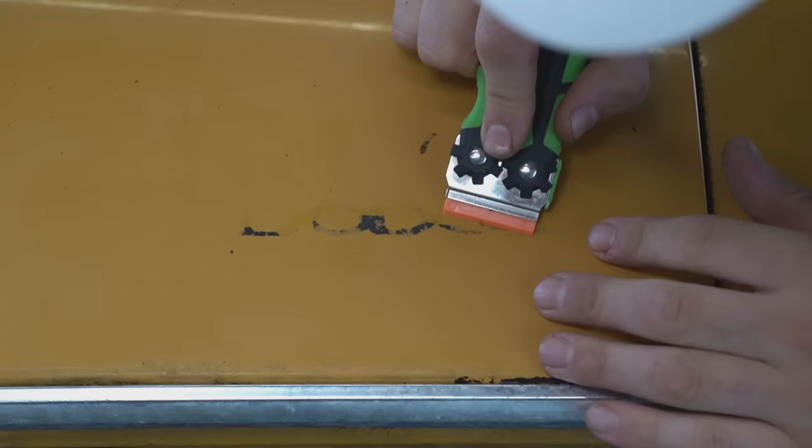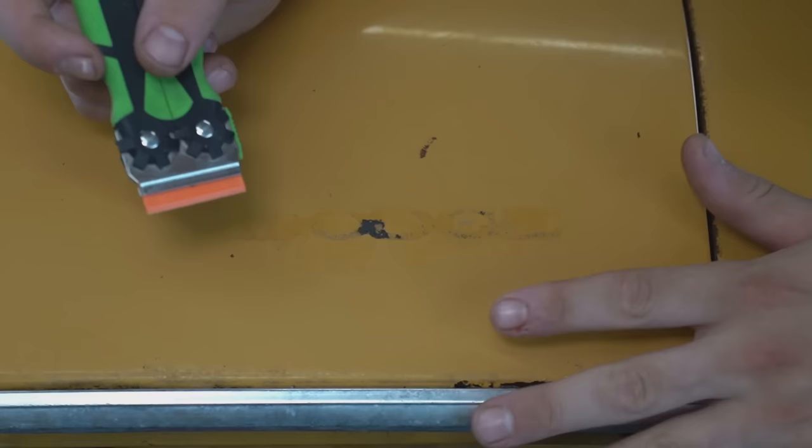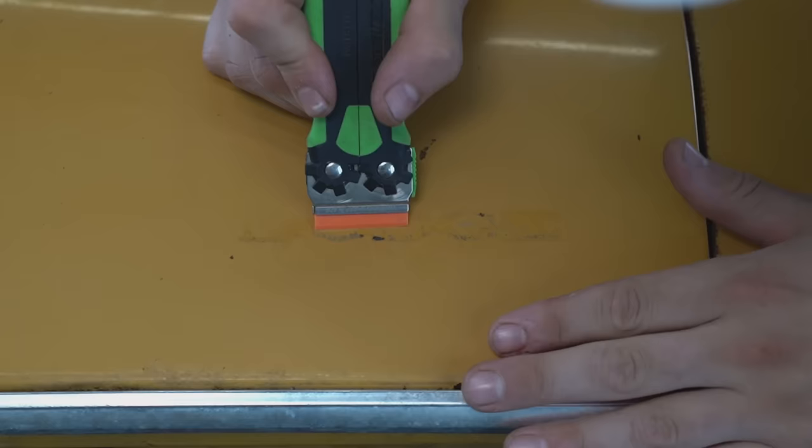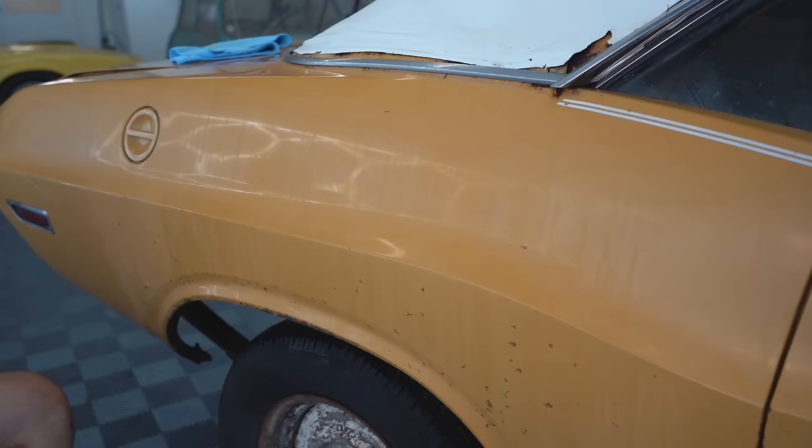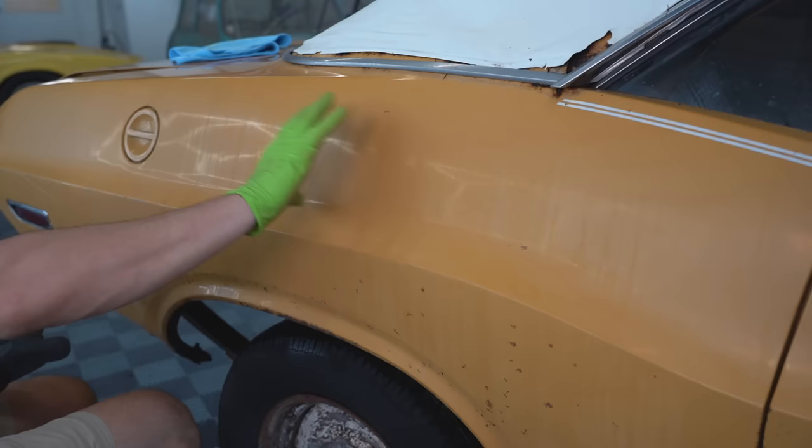Now back on the exterior, we'll start by removing the old adhesive from the rear Dodge logo. And to do that, we used a plastic razor, and then we pulled out the steamer to get any more adhesive off. And then we were able to use some compound and remove it the rest of the way. Watch this paint go from completely faded to nice and shiny again.